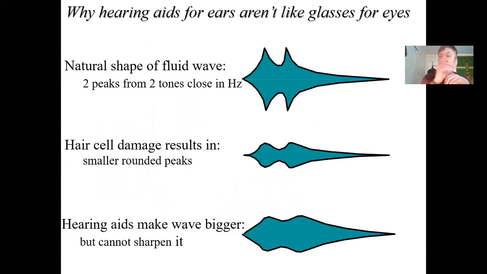if you take a hearing aid, now here's a person with a blue traveling wave on the top. The cochlea is unrolled, 1 inch long, and 2 frequencies close together are played. The guy gets 2 traveling waves close together. He can easily distinguish them. Middle panel, he's lost his outer hair cells. So the waves are more rounded and less sharp. Now you take hearing aids and you put them on this person, and you've restored the size of the traveling wave, but the sharpness is gone. And nothing is going to bring that back.